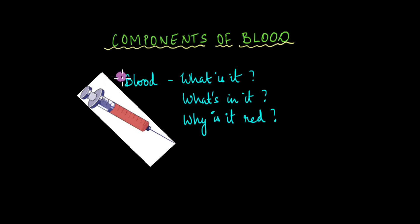When I was young, I never liked having my blood drawn during blood tests. I was scared of needles — I still am. I was also very curious about why they were taking my blood, what they would do with it, and what it could tell them to help cure my disease. All those questions used to pop up in my head whenever I went for a blood test — like what is blood? What is in it? Why is it red? All these questions were answered as I grew up and started learning more about blood, and that's what we are going to be doing in this video.